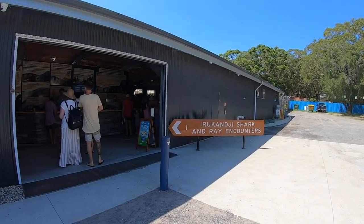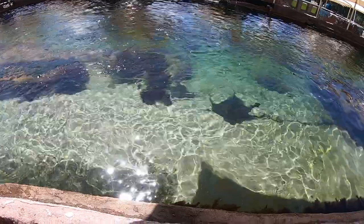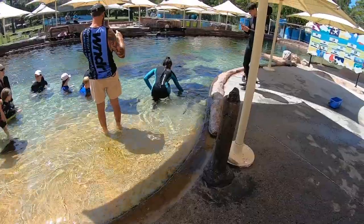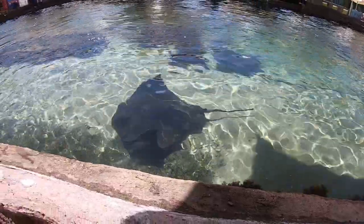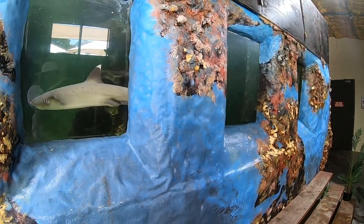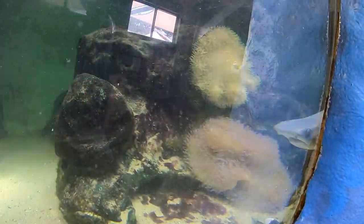Day three — we headed out to the shark and stingray aquarium down the road. It was such an awesome day out; we spent about an hour and a half there, though you could easily spend longer. There's no time limit once you pay the entry fee. The entry includes standing with the stingrays, feeding, and the aquarium. If you want to lie down with the stingrays, you rent a wetsuit for about $10. There's also a kids play area. The aquarium inside was small — if you're coming here, you're really coming for the stingray experience. The staff were all super friendly and it was a great day out. Highly recommend.